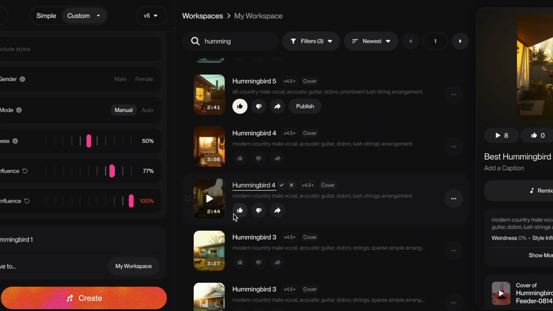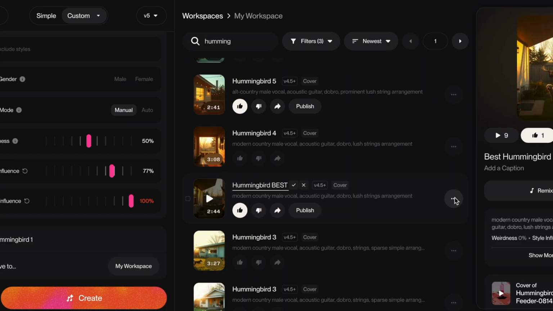Okay, I like that one. The intro is a good length and the vocals sound good. It's always good to put a thumbs up on the ones you like so that you can find them after you've done a dozen versions. And also, I like to go in here and change the name on it just so that I can find it again. So when you get the version that you like the best, I don't ever publish it to Suno. I usually just save it to my hard drive.